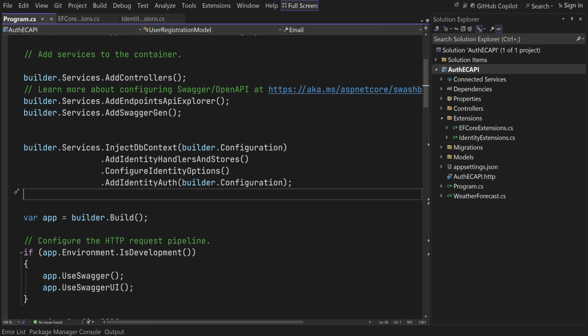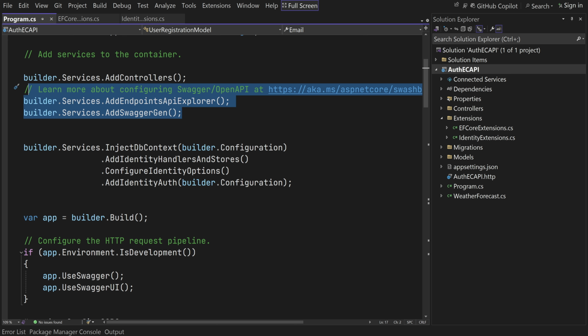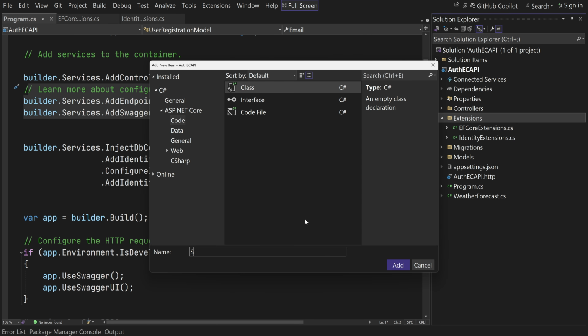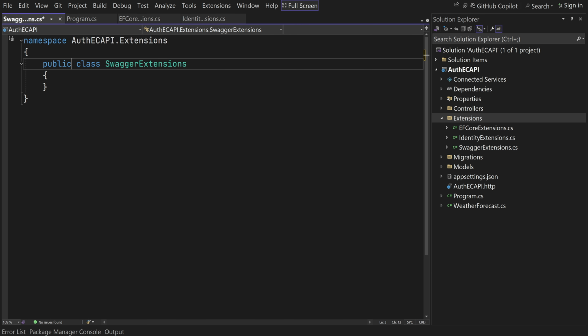Now, as the next step, we want to add an extension method to the type of this app object. Before doing that, I want to add one more extension method for statements related to Swagger UI. For that, I'm going to create a new C# class file, SwaggerExtensions. So here we have the static class.